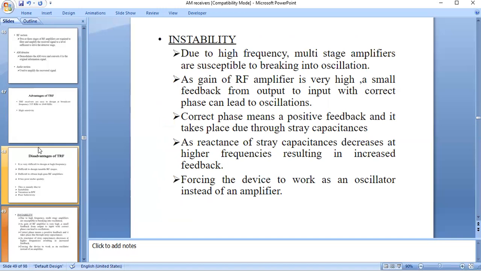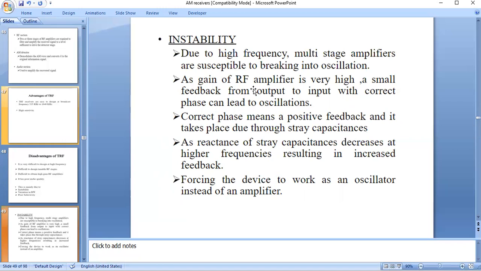So we know that due to high frequency, the RF amplifier stages are multi-stage amplifiers. So these multi-stage amplifiers are very susceptible to breaking into oscillation. Oscillation is nothing but if any small feedback occurs, it leads to oscillation. If any small feedback occurs from the output to the input in multi-stage amplifiers, it leads to oscillations.